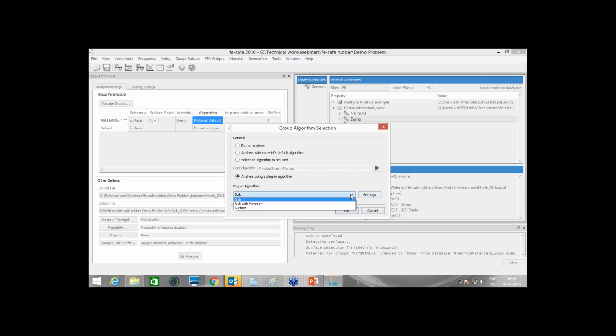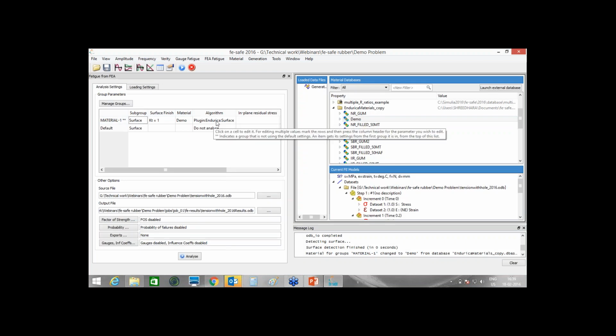Here we have three different options. I will go for surface since I have used a shell element. We need to use bulk and bulk with pressure for solid type elements. I'll give OK. It has taken the Endurica surface algorithm. Here my job is done.